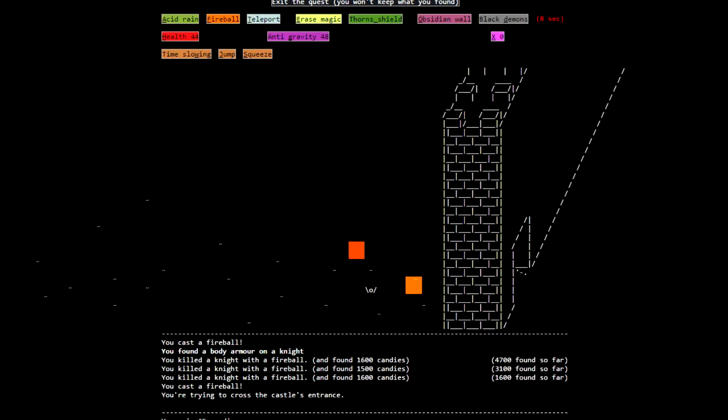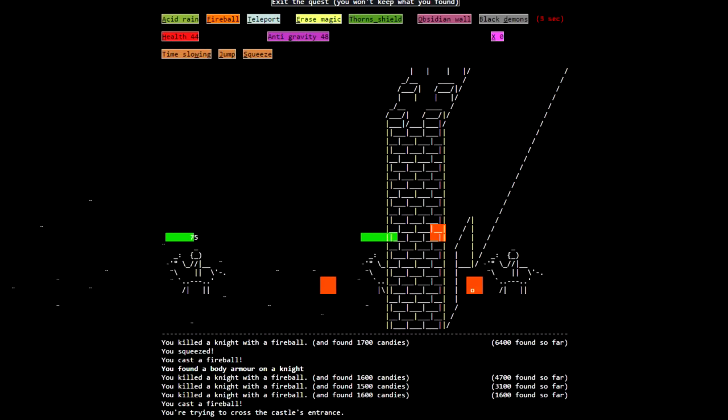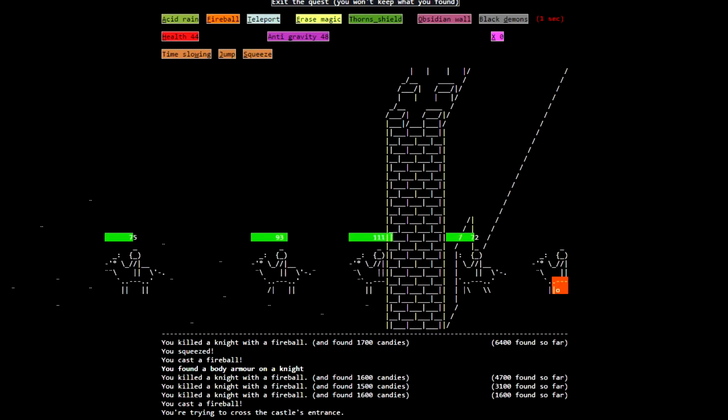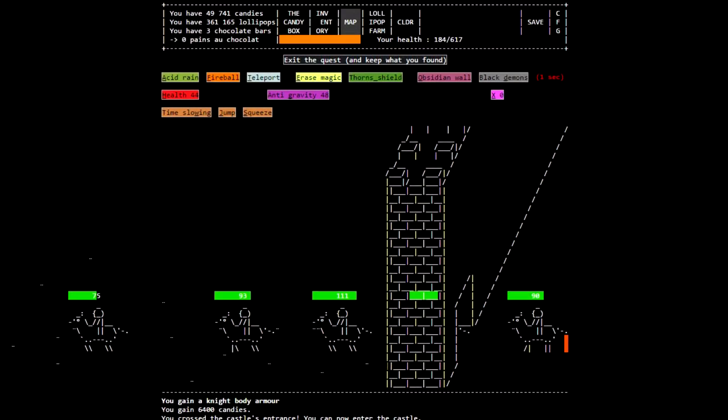Okay, I'm stupid and I forgot. The secret is that you just squeeze. Once you get the item you want, you can just squeeze through. They get really annoying because you get stuck at that last place and they just spawn almost immediately.